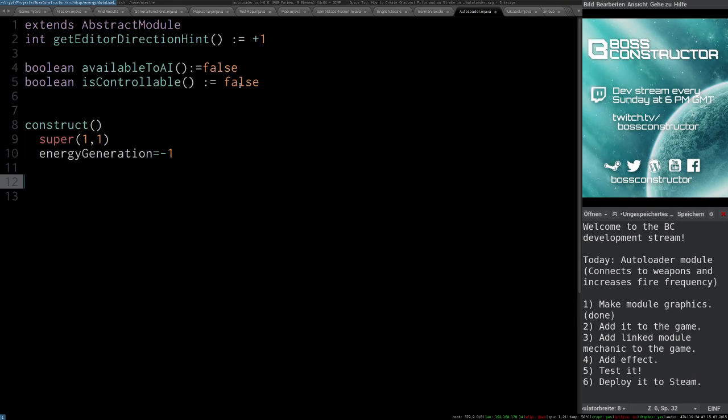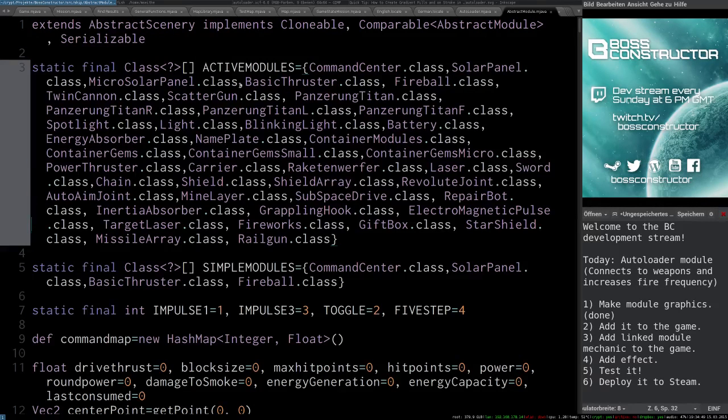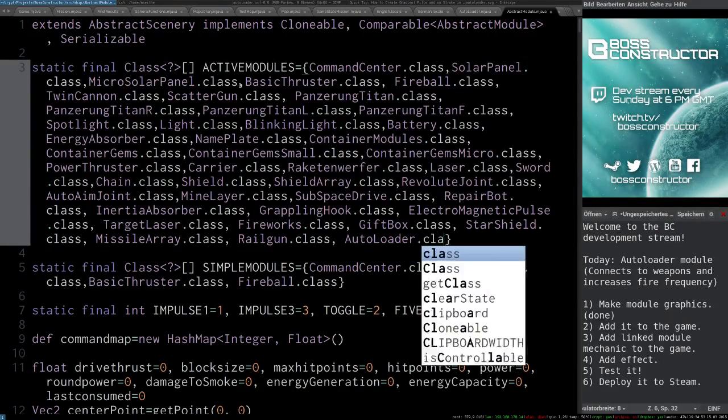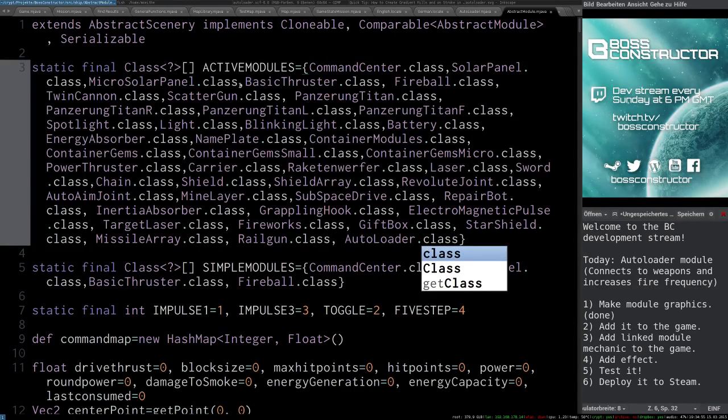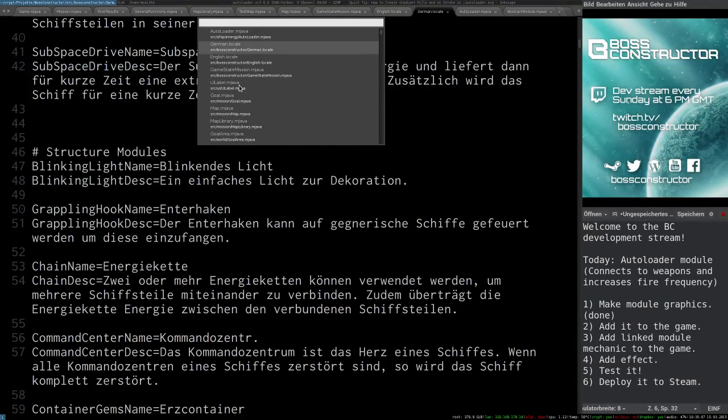And now we just need to add it to the game, which would be here, autoloader class. And then we also need to add it to the research tree, which we can do in a minute. We have to make some locales for it.